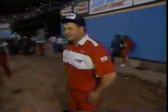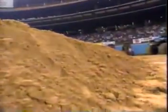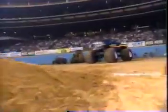A lot of fans around the country have never seen anything like this in the Astrodome, and a lot of pullers around the country never run here in the Astrodome. It really is special. Well, it's a heck of a show. It's the best motorsports show the dollar for the spectator can buy. I mean, you can't see this for the price of this admission anywhere in the world. A little celebrating tonight? You better believe it. Congratulations. Thank you. I appreciate it. Mike Stowe, the winner, two-wheel drive, 6,200-pound class with a 325-foot full pull.